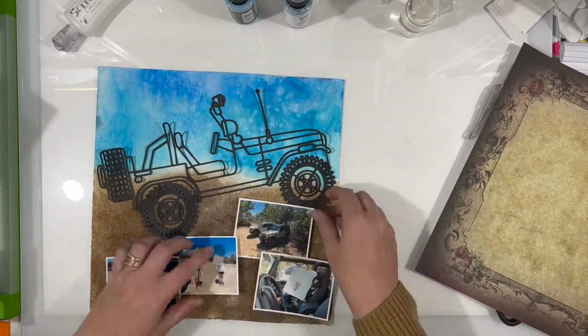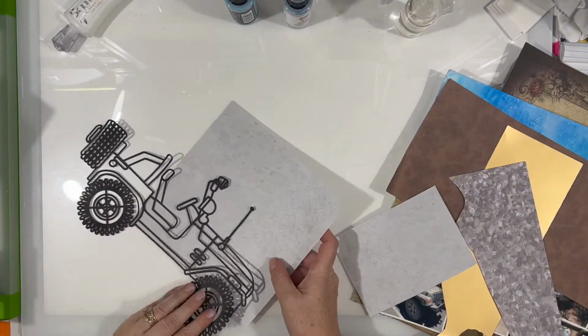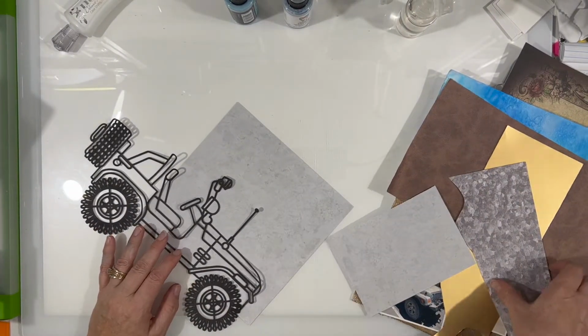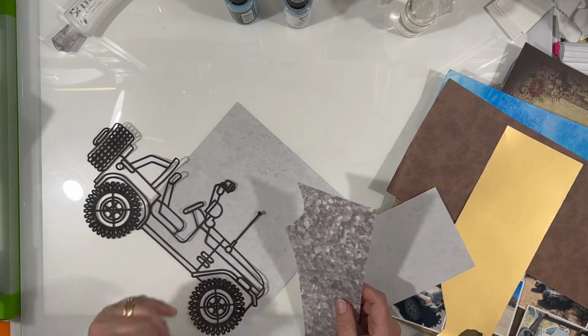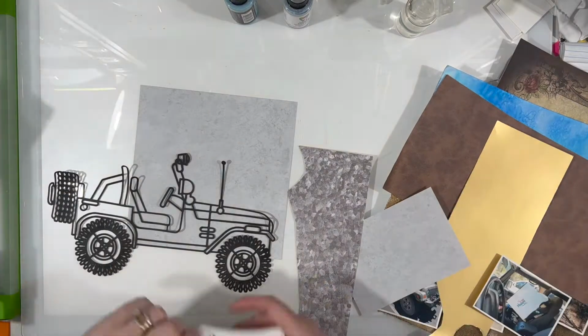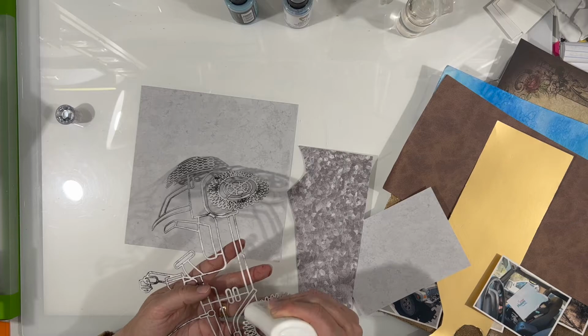Playing with the placement of my photos and the actual cut file, and making sure it's looking how I want it to look before I move on to backing the cut file in case I have to do any additional mixed media work. So I'm going to let the mixed media completely dry while I work on backing this cut file.